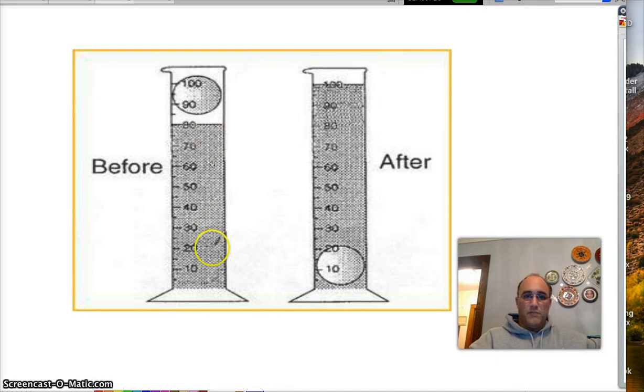Here we have 80 milliliters of water plus a sphere. Well, when we add the sphere, we now have 100 milliliters of water. So something plus 80 must equal 100. And whatever that something is happens to be the volume, or amount of space, this sphere takes up. Well, if 8 plus 2 equals 10, then 80 plus 20 must equal 100. Now remember, this volume is not 100. This is the volume of the water plus the sphere. That's an important tip that a lot of people mess up on.